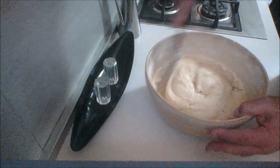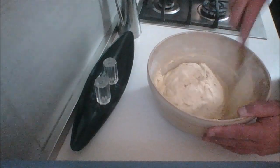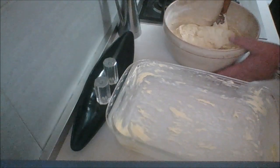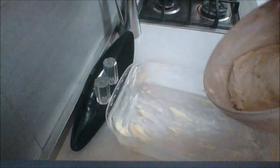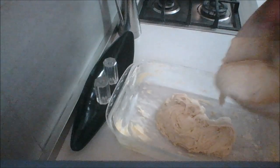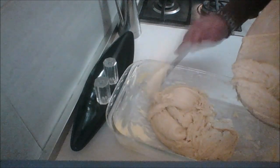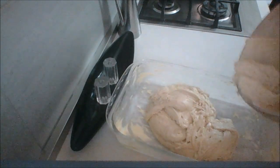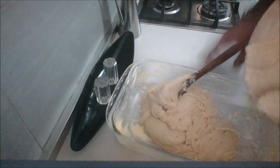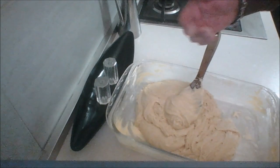The mixture is all done — don't mix it too much, as the self-rising flour activates quite quickly. What I'm going to do from here is transfer this into a buttered baking dish. I'm going to set this at 200°C in the oven and bake for about 25 minutes or until a toothpick comes out clean. It doesn't matter how thick this is because eventually this is all going to be broken up. Just make sure it's cooked all the way through.